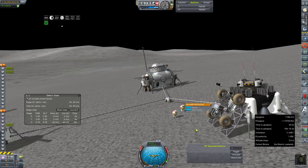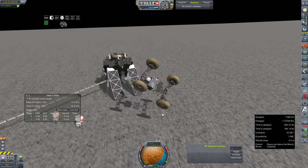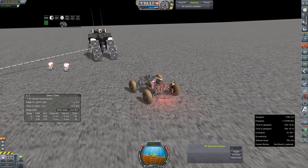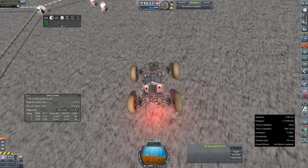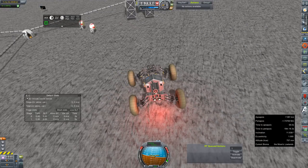Decouple. Oh, good grief. Brakes. Yes! Oh, that's awesome! Ramps were completely unnecessary. Well, hey, what grand fortune is that? That is sweet.